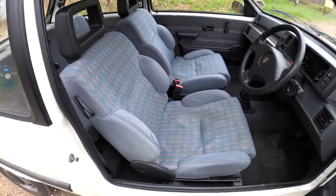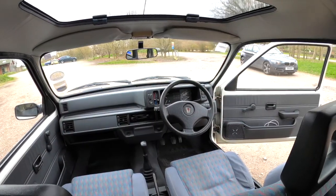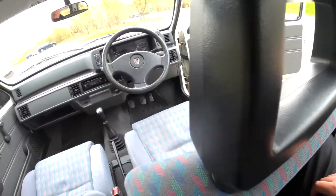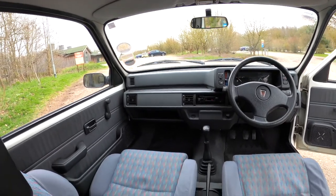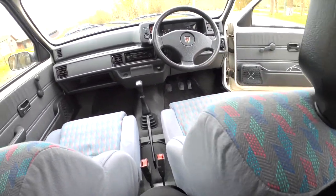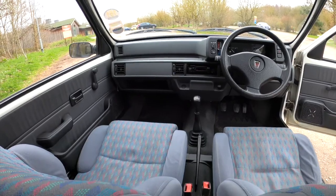So, hiding behind the Rover 200 style seats, we jump in the rear. Sitting in the back with Ed's seat set in his driving position, not a lot of leg room. Although when the Metro was launched, it was known for its cabin space, unfortunately this is not helped by the larger Rover 200 seats. They're obviously very comfortable, very smart. For front seat passengers, they're absolutely excellent. Your rear seat passengers, maybe not so happy.